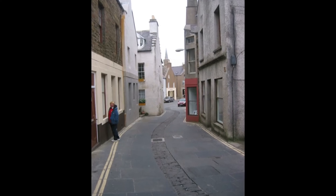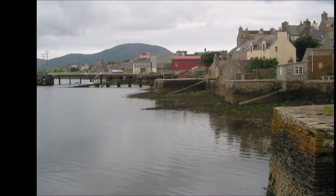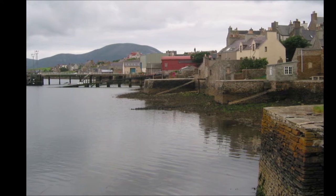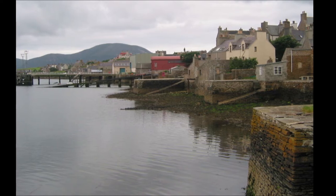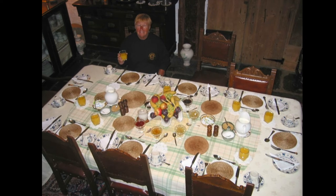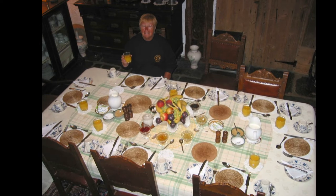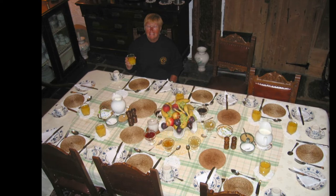As you can see the streets of Stromness are quite narrow. Although we arrived at St Margaret's Hope on South Ronaldsay, Stromness is the main ferry terminal and we'll be leaving from here. The islands of South Ronaldsay, Burray and Mainland are connected by a causeway called Churchill Barriers. Our B&B was highly recommended and this is why — besides a nice big breakfast we had a fresh bowl of fruit and all kinds of marmalades and jams. It was set out very nicely.